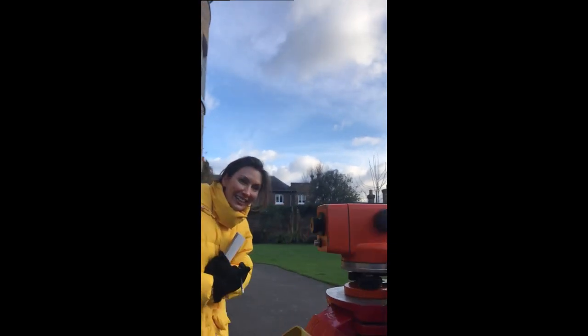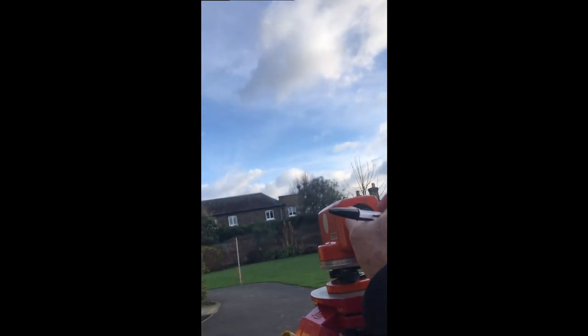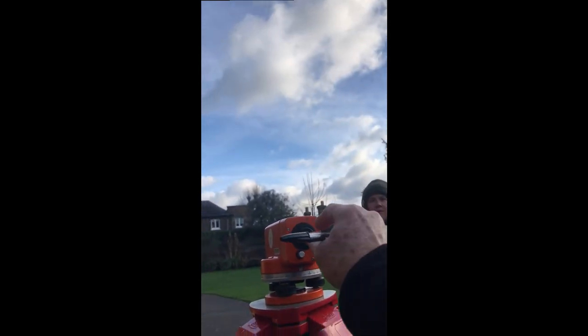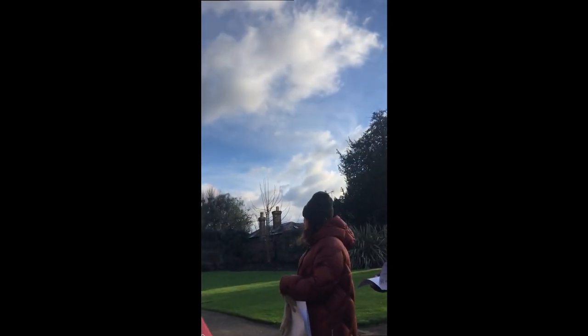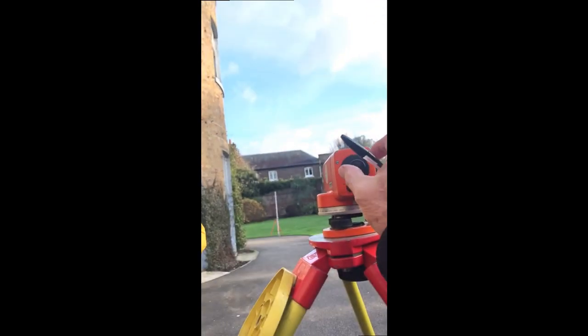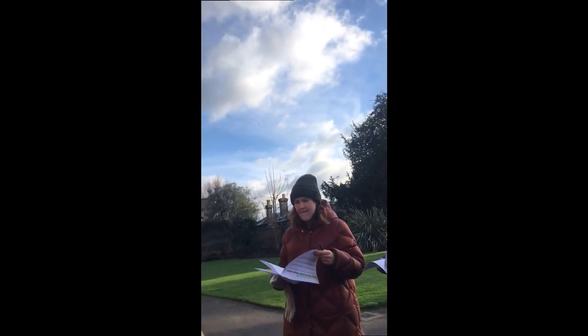So this is slow motion, back and forward, and the big one is your focus. Now, I'm going to focus it on that. I'm going to focus the eyepiece so it's clear for me. This is the crosshairs. If it's not crystal clear and fine, then you adjust that very slightly. Adjust that for the focus, adjust that for the crosshairs. If you move your head left to right and the image moves, it means you've got something known as parallax. To get rid of parallax, you focus on infinity and get the crosshairs as solid as you can, then come back to your object and check, and it shouldn't move.